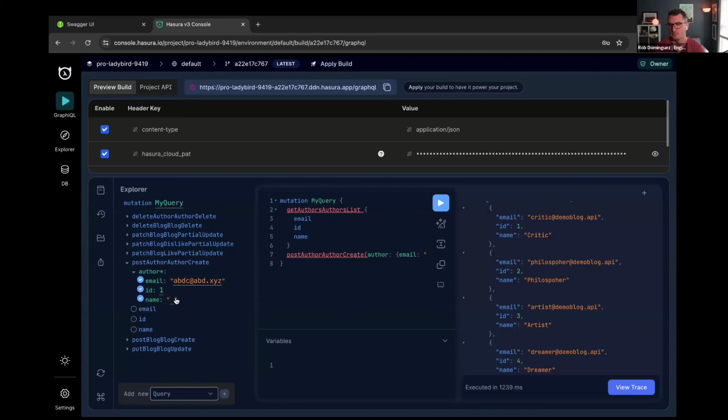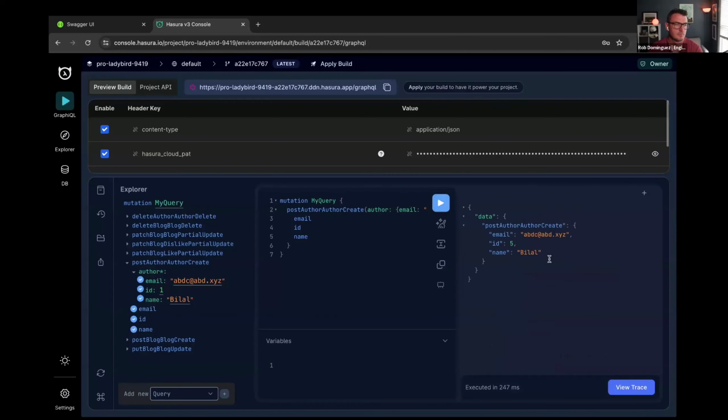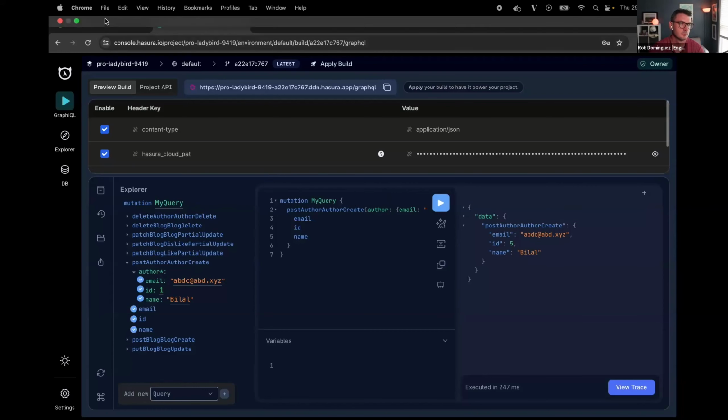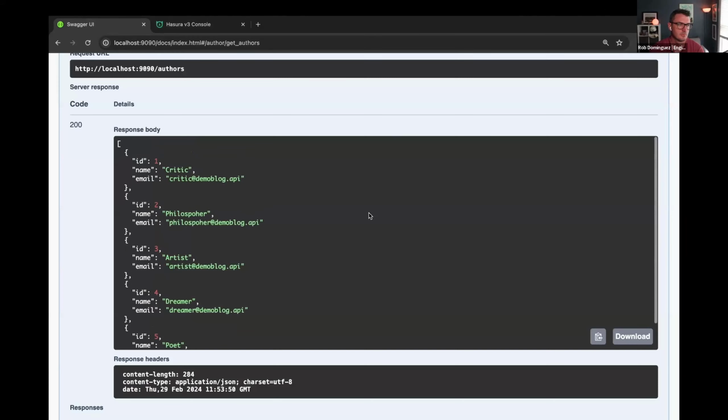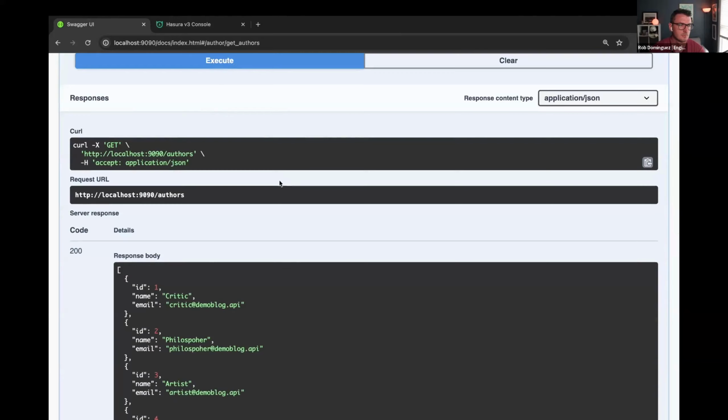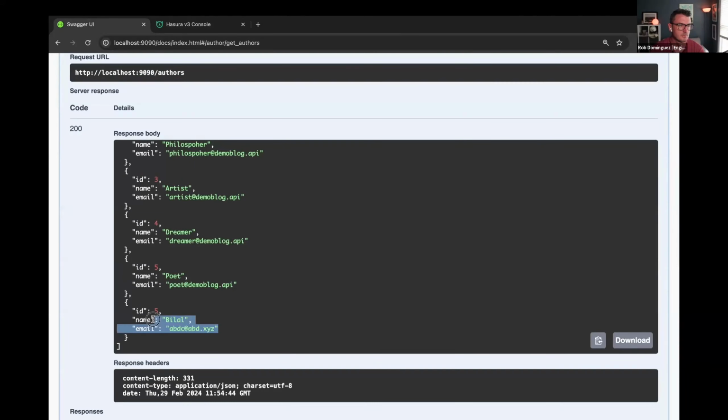I mean, the ID is going to be allocated by the system, but say the name is something. And let's run this, and we have a new author that is created for us. And if we quickly rerun the Swagger thing, we should basically see the new author. We have that here.